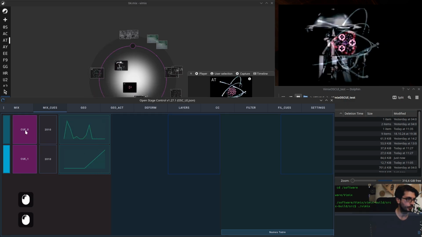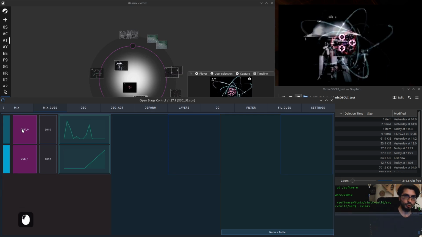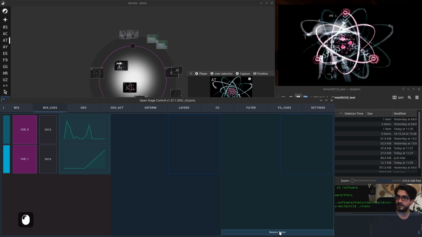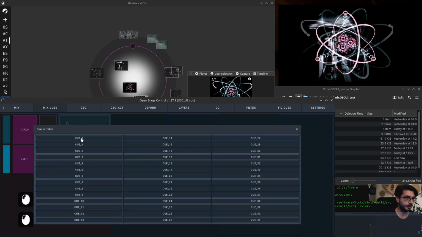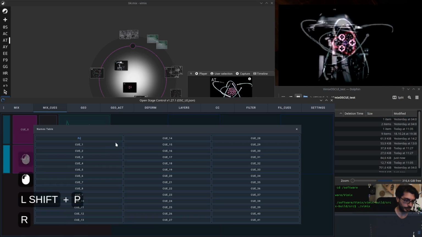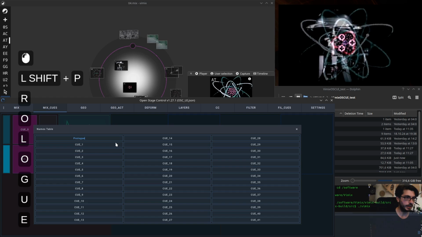And there's even another thing I want to show you here. If you're not happy with the names, maybe you want to write down what is happening on stage, so that you have an idea what comes next. You could go to this names table, and here you could rename your queues. Okay, this would maybe be prologue.